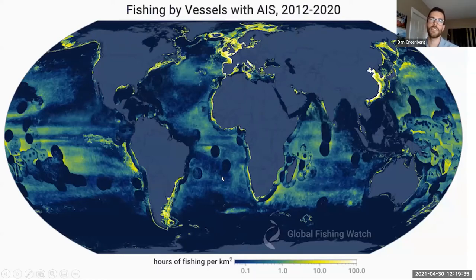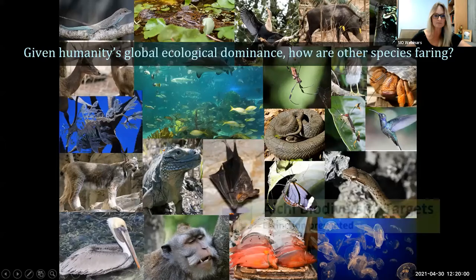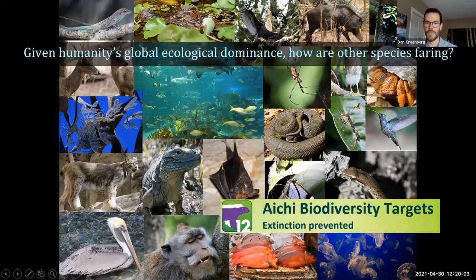Given the really rapid and unprecedented environmental changes that have occurred over the last several hundred years, a major question with direct societal relevance is: given that we are essentially the masters of all ecosystems now, how are other species — non-human species — actually faring? This is probably one of the biggest questions in conservation biology and has direct relevance for policy implications, such as GBF biodiversity targets from the Convention on Biological Diversity. This is a question I've thought about and wanted to dig into.